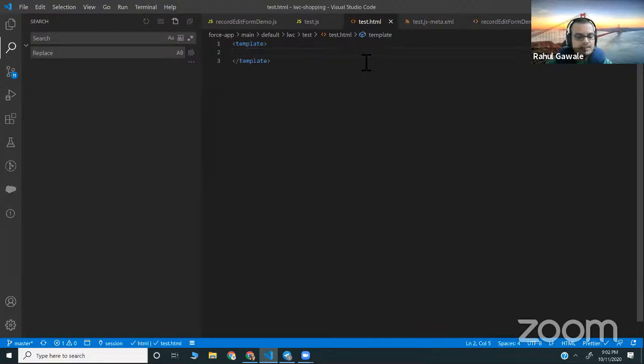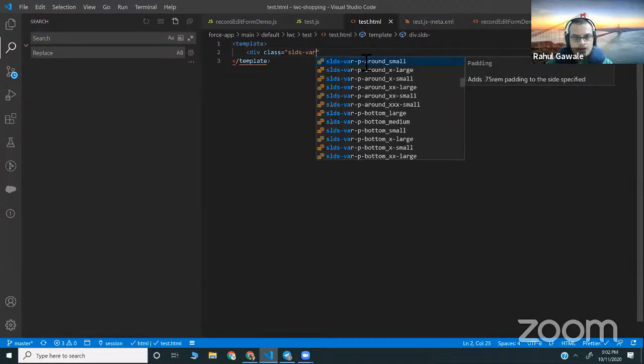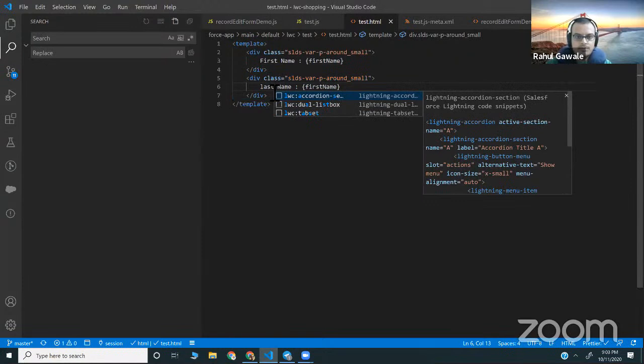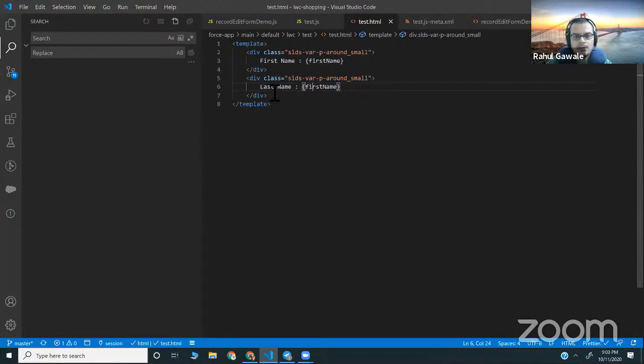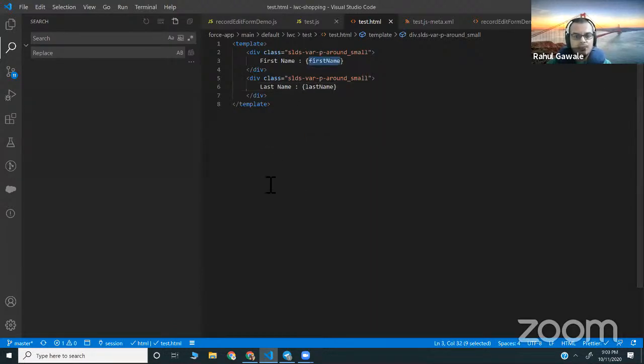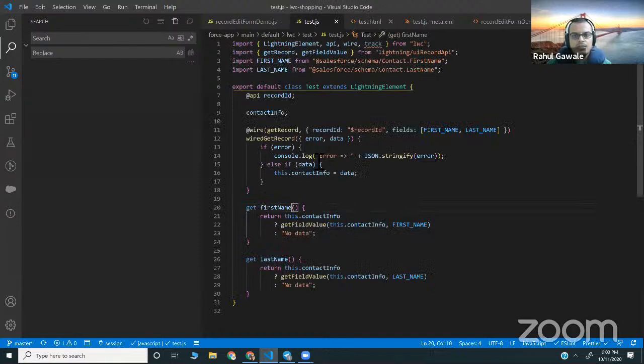So we will erase this. Display is equal to name, and clone this last name. Let me recheck the API name if we have written it right.